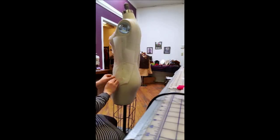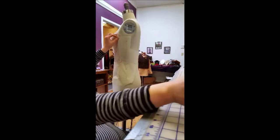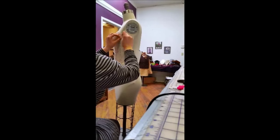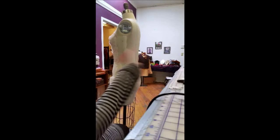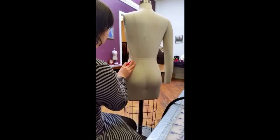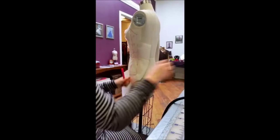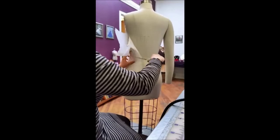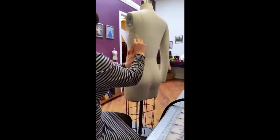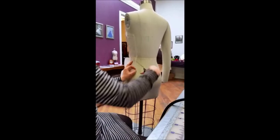Another thing to watch out for is the underarm. You won't want to go too high so you're jabbing into someone's armpit. You also often don't want to go too low in the back — you can, but just be aware that can create a muffin top effect basically, it can cut into the back and it's harder to draft for and doesn't give as much support to the bust. It just depends on what you want to create. I don't usually favor lower backs especially when making corsets for curvy women, because you get a lot more muffin top over the back, not as much control, and it's just not as flattering.